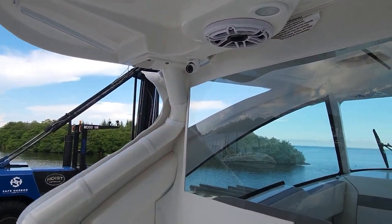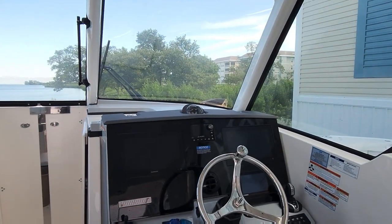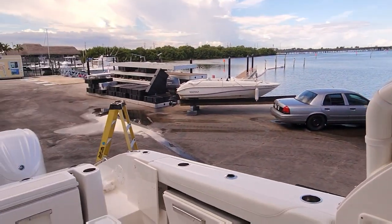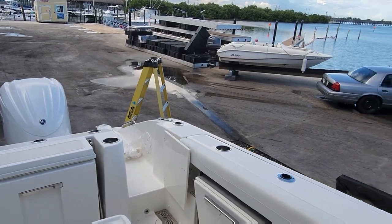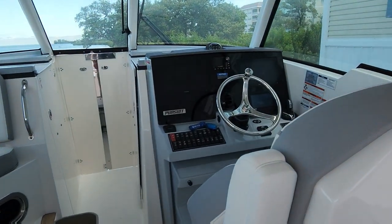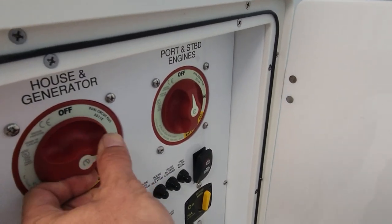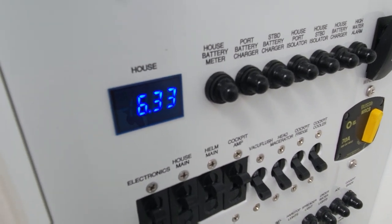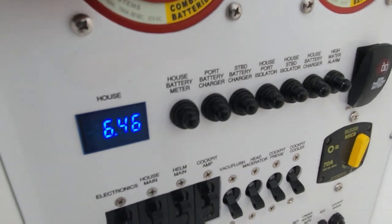We want to look and see why his backup camera is not working. Guess the stereo is not working too. So we'll check that out real quick - that's basically it. I'm here also to drop off some of this old canvas. Let's start with the stereo here - turn some batteries on. Well I can already see a problem here. That's not good. Need more than six volts for things to work. Let's combine them.